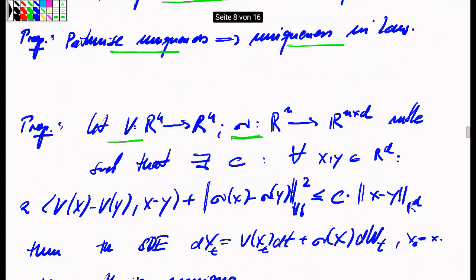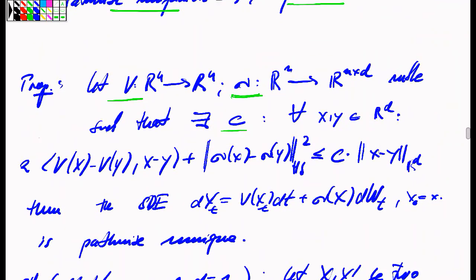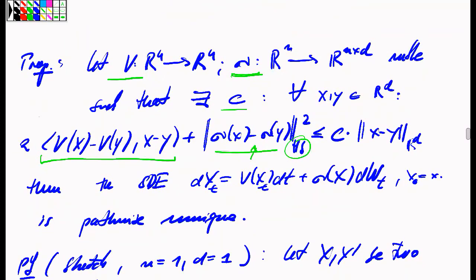a matrix field sigma, and if we are in the situation that there is some constant such that we have this type of, as it's sometimes called, one-sided Lipschitz condition. So we have that the matrix field sigma satisfies this Lipschitz condition with respect to the spatial position where we evaluate the difference of matrices in the Hilbert-Schmidt norm. And if we additionally perturb this Lipschitz property of the sigma field by what is sometimes called a monotonicity or dissipativity condition on the vector field, which is a vector valued generalization of a monotonicity property of a function v. So a function v is monotone if these products of differences have a sign, and that's for the scalar case, and for the vector valued case we replace the pointwise multiplication by the inner product. This is what is called a monotonicity or dissipativity condition on the vector field.